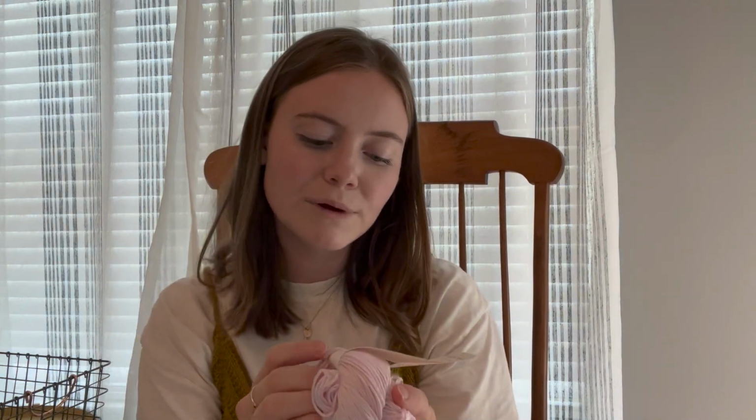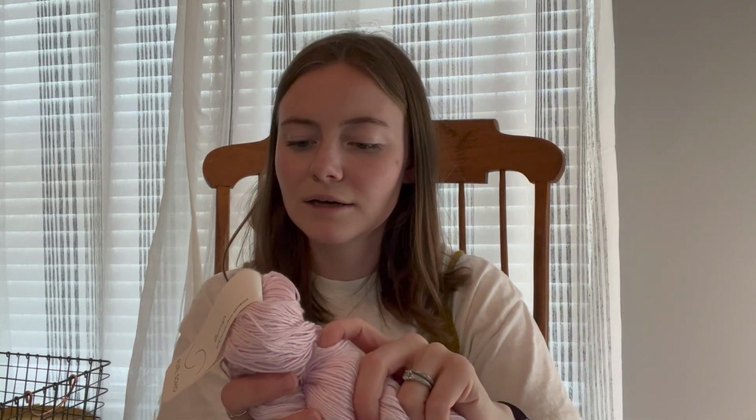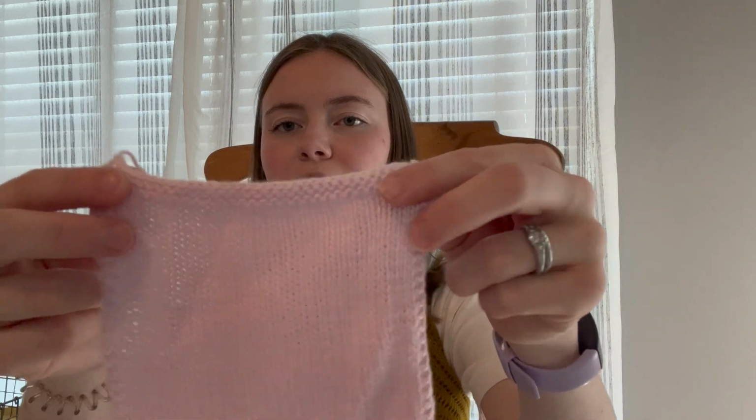This is Purl Soho Burnish. It's rayon from bamboo. So I've never worked with anything like this before. I did pick out this color, although I was trying to branch out, trying to get new colors, but I don't know. My parents got it for me for Christmas this year, so I've had it for like 5 or 6 months, but oh, it's so soft. It feels so good. This is a swatch for like a Cumulus tee, I believe, but I don't know if I'm gonna make that because I just made one.